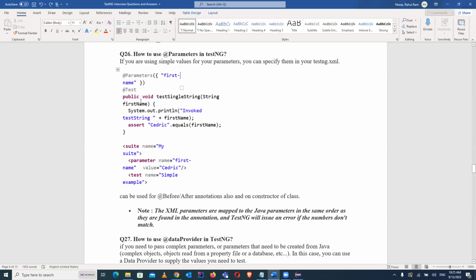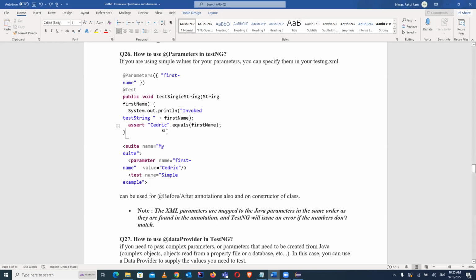Once you have defined it, you can use this variable name to access the value. Like here they have used first name, and they are comparing the value. So what is the flow of test data? Test data is coming from your testng.xml file, from this parameter with the name first name. It will map to the @Parameters annotation. After that, this name will be mapped with the parameter in the test case, and then you can access the value with this particular variable name in your test case.